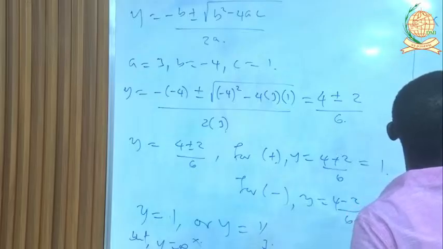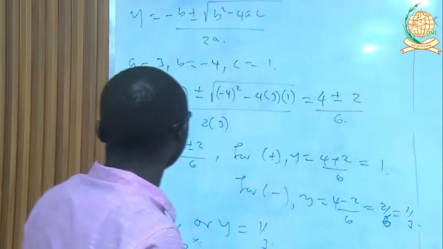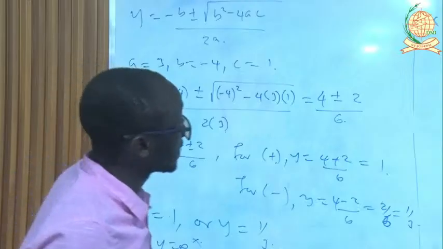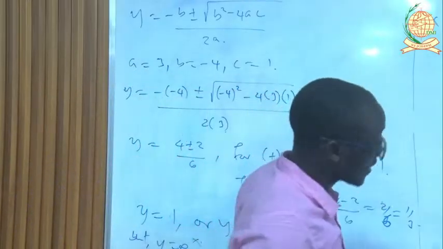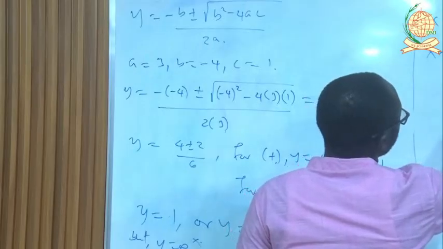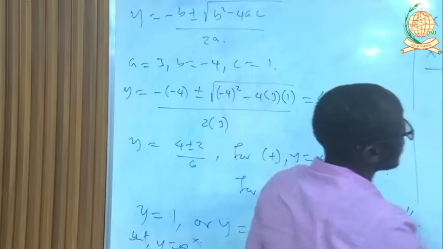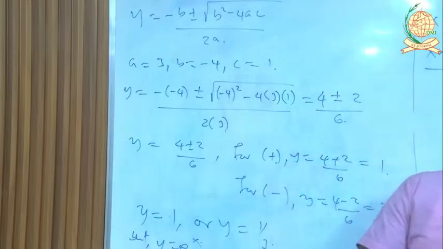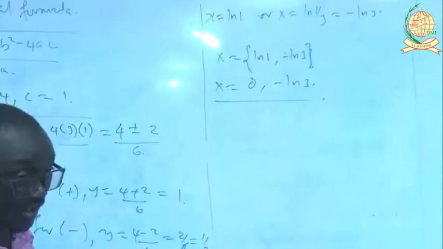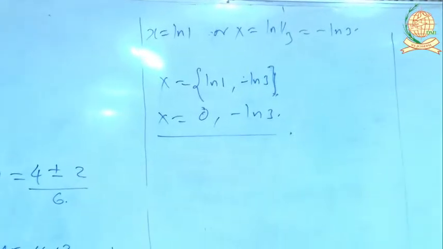These are the values of x that we were told to calculate from the original equation. So we are done with our part A here. That is the values of x. And here you can simply say this ln 1, we know it is just 0. So x is 0 or negative ln 3. You can choose to end with just ln 1 or you can put 0, because ln 1 is mathematically equivalent to 0. So we are done with part A here.